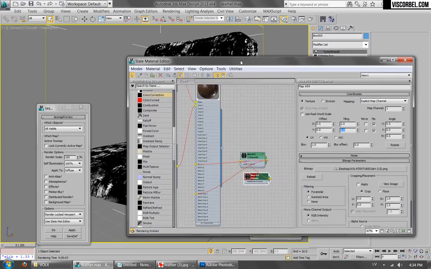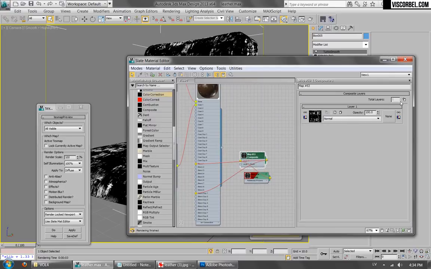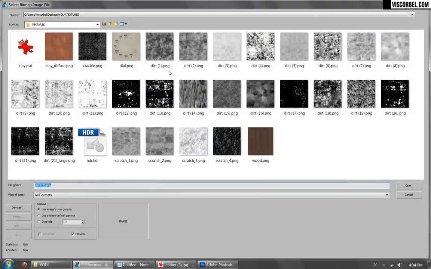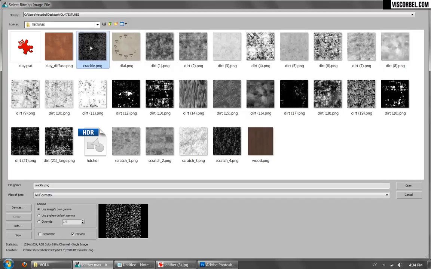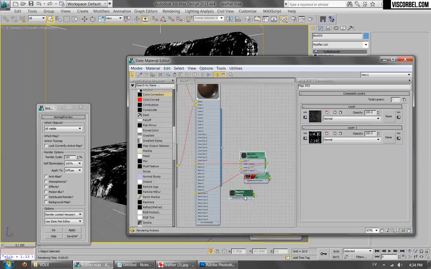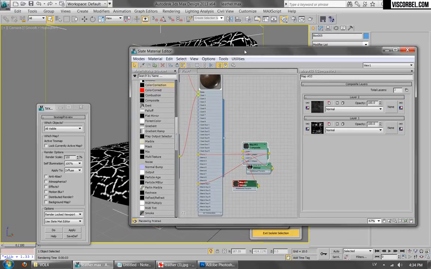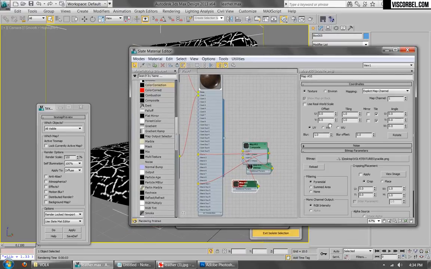And maybe some crackles on top. I have a crackle texture here. Okay, where is it? Right here. Alright, much too large. Tiling at 4x4.